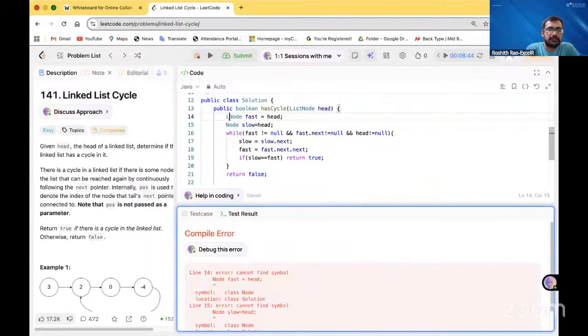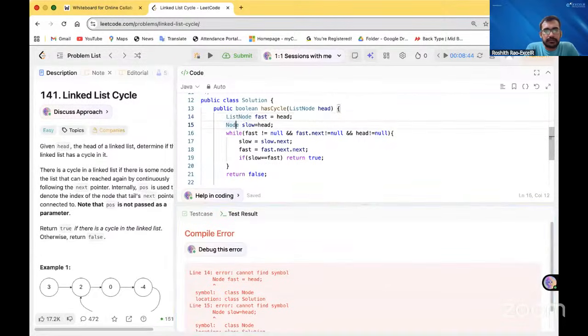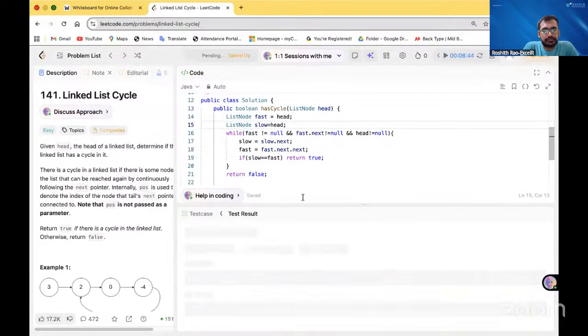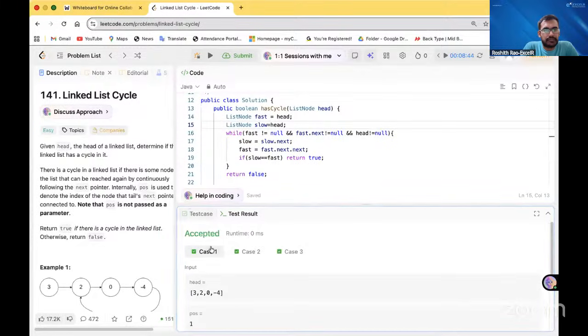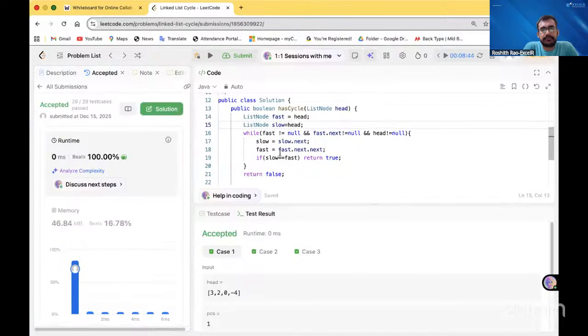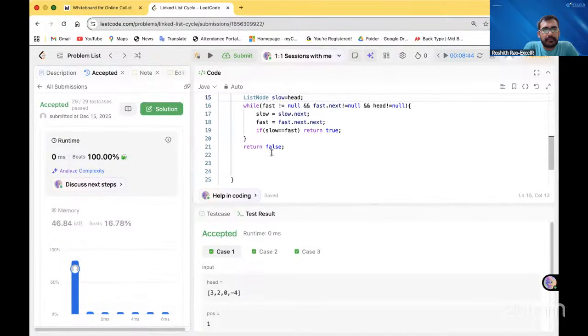Not Node. Okay, passed. Then if I click on submit, okay, passed. So this is how you will be doing this.